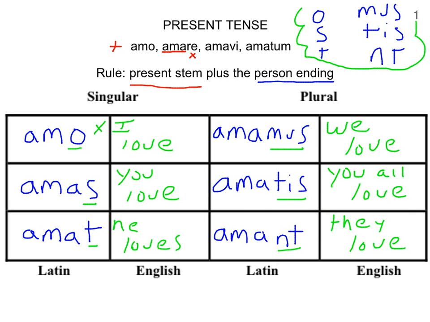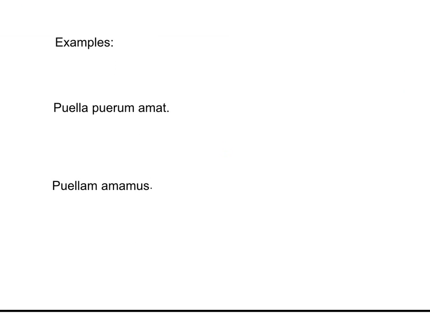Let's take a look at some examples on the second page here. So you notice we have two sentences here. The first sentence is a relatively easy Latin sentence. It's just 3 words. We have a subject, a verb, and a direct object. Now, how do we tell which word in the sentence is a verb? Well, if you remember your endings, and you scan the sentence, you notice my word here, amat, has a T at the end of it. That's most likely my verb. And also, verbs in Latin usually appear at the end of the sentence. Not always, but it's a good guess if you have to make one.